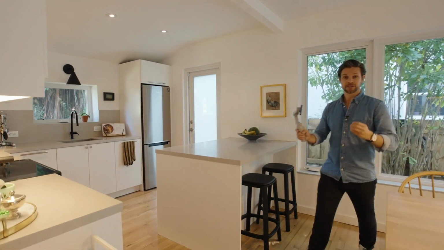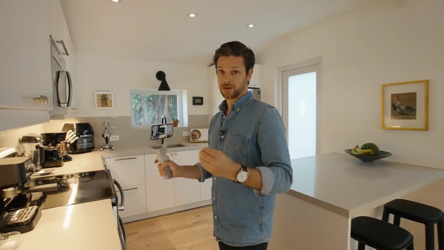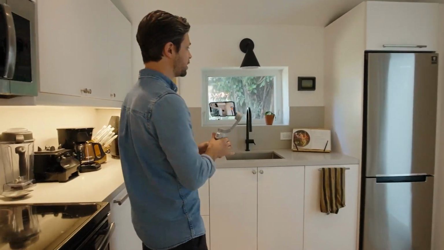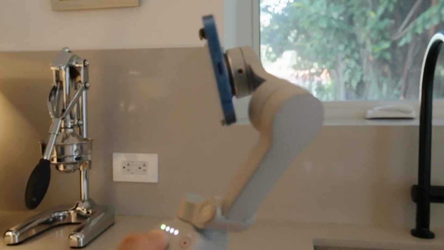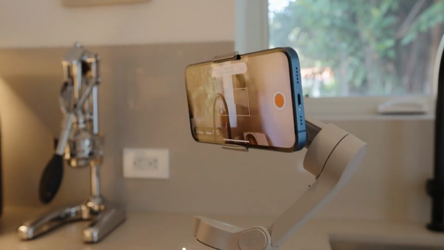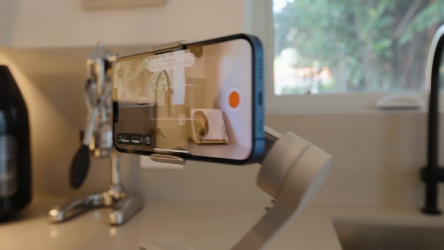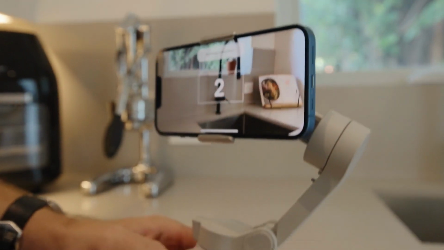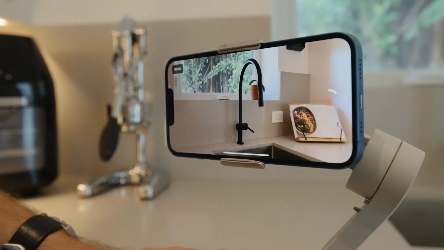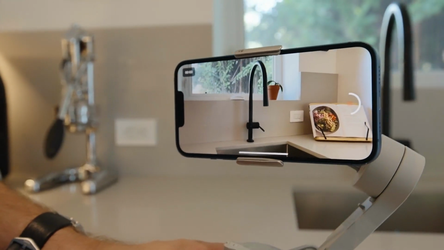All right, now like I said before, it's gonna prompt you to capture a detail shot. This is really important. This is your opportunity to bring a little more storyline, a little more narrative, a little more texture to your video. And so in this case, we're gonna shoot the faucets. This is gonna help bring some life to the kitchen scene, give some more detail on the appliances that are being offered with this home.